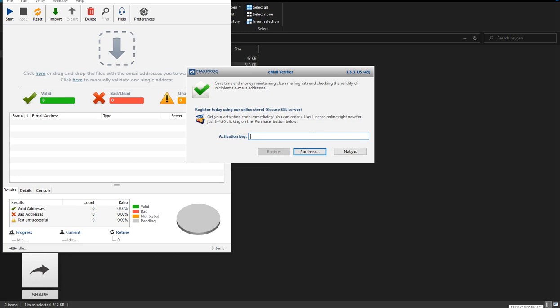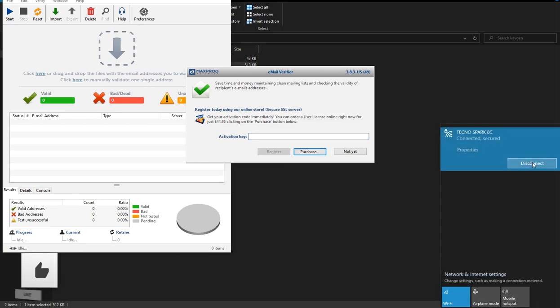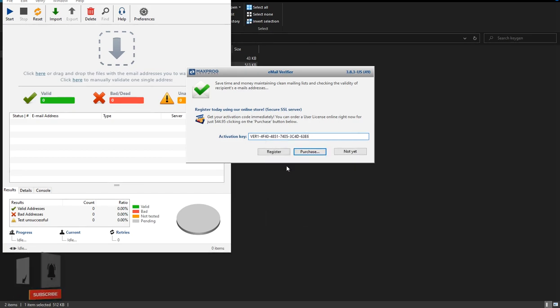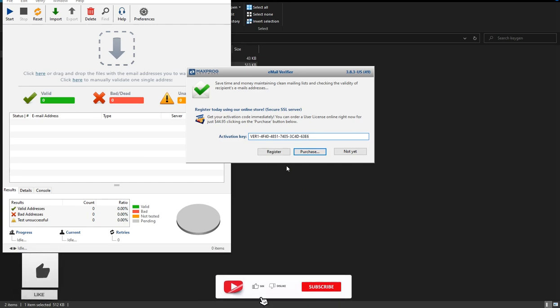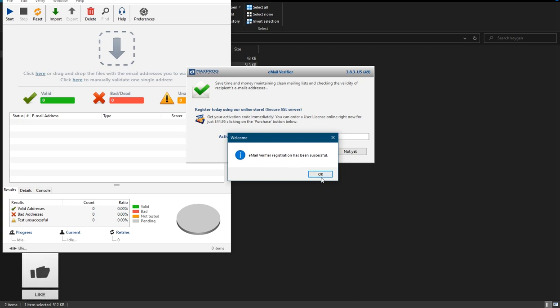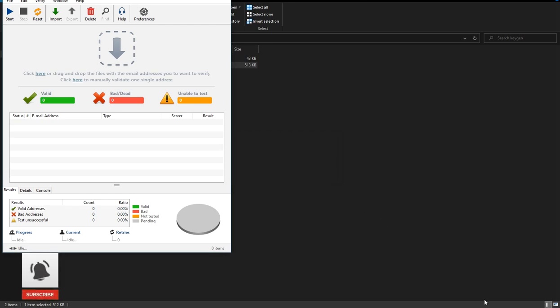Before that, make sure you turn off your internet access. Disconnect, paste it over here. Make sure your antivirus is off and your internet access is not connected. Click register. As you can see, email verifier registration has been successful. Click OK. Now you can turn on your internet access back.